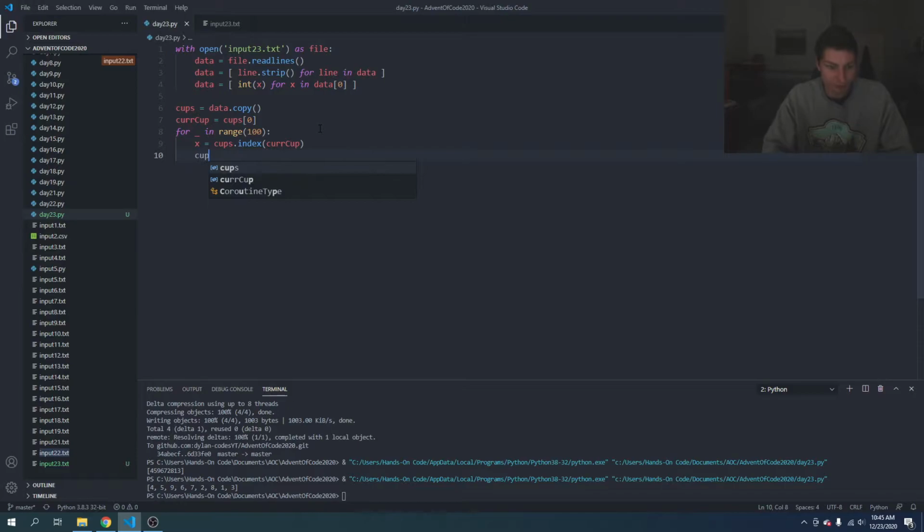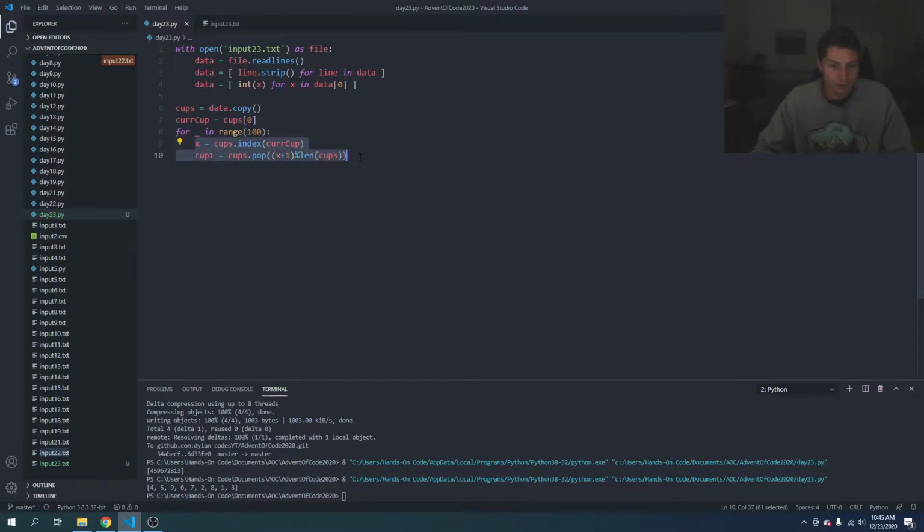And then we're going to say cup1 is equal to cups.pop, and at what index are we going to pop? We're going to pop x plus 1. But there's the possibility that that goes outside of the length of our list, since our list itself doesn't wrap around. So then we will mod it by the length of cups.